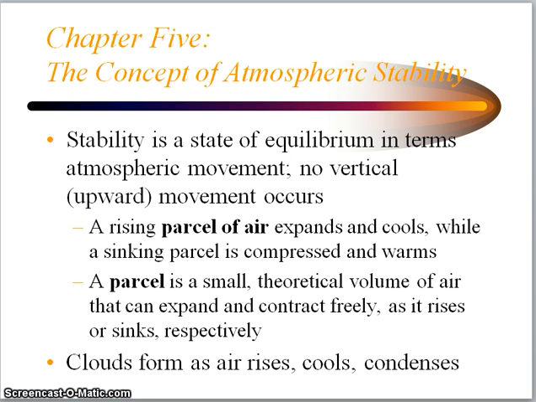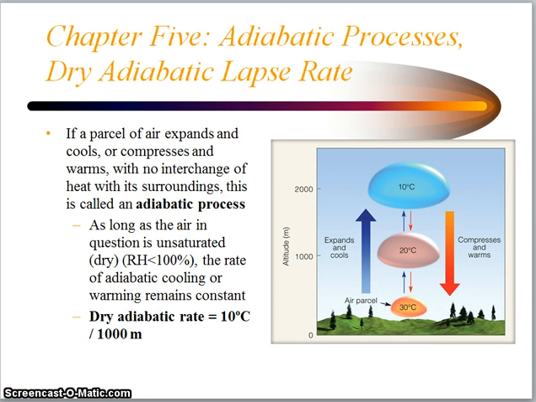A parcel of air is a small theoretical blob or volume of air that can expand and contract freely as it rises or sinks. So a rising blob of air is going to expand and cool, and a sinking blob of air is going to compress and warm because you're forcing the air molecules into a smaller space. Clouds form as air rises, cools, and condenses, as has been mentioned before.